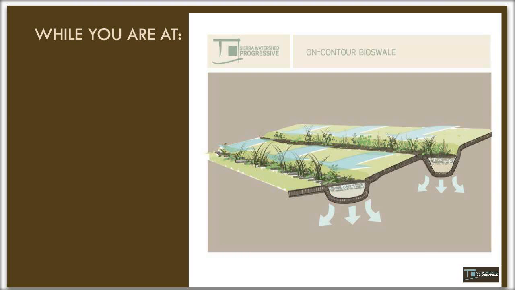Another consideration is that it rains on your mulch basin or your earthwork, so make sure you are looking at where your runoff is coming from. You can see this in this graphic. The blue arrows are the rain, and it's the slope where the rain is running into the earthwork. This is a swale. Now this can be a mulch basin, it could be a stormwater bioswale, or any kind of earthwork.